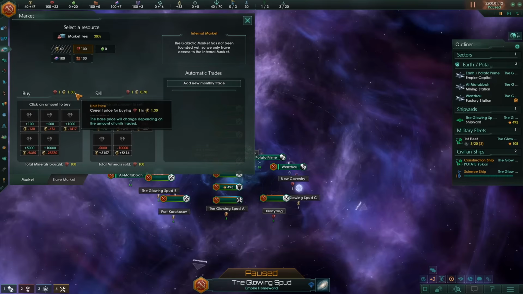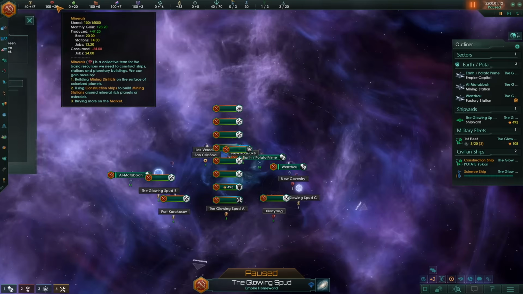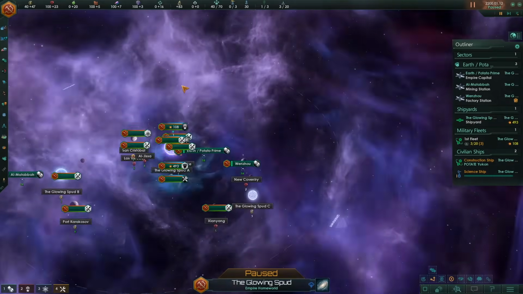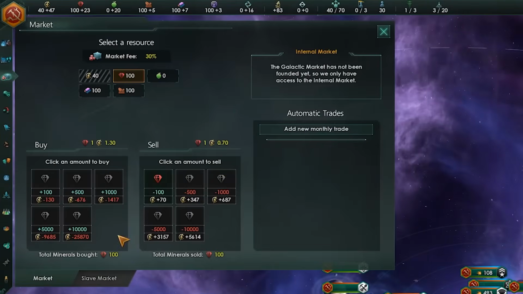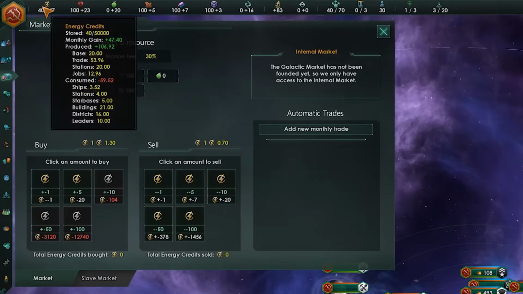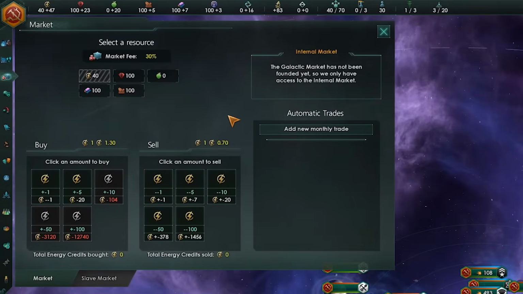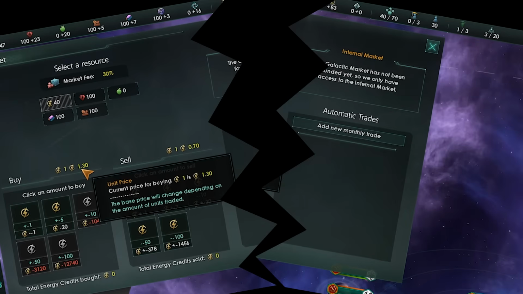Well, what if we started trading energy credits? Oh, this resource is not tradable. Oh, game. That's a shame. Now, as of the latest update, the game added in shortcuts so that say you're running low on minerals, you can click here and go straight to the mineral screen and buy yourself some minerals. The only issue is energy credits, as you can see here, a resource which is not tradable, can also be clicked on. And now we are in the tradable screen for energy credits. But remember, energy credits, they can't be traded, and so the game has not actually got an economy built for them. You see, energy credits are completely and utterly broken.